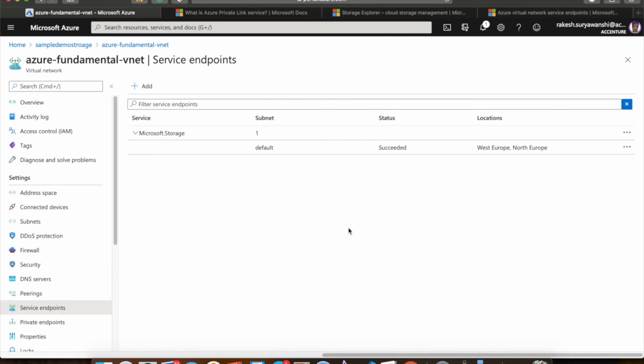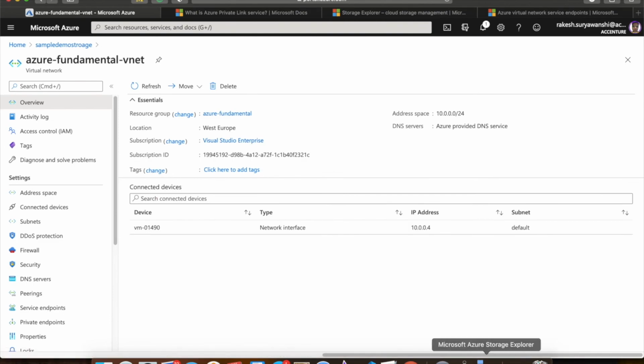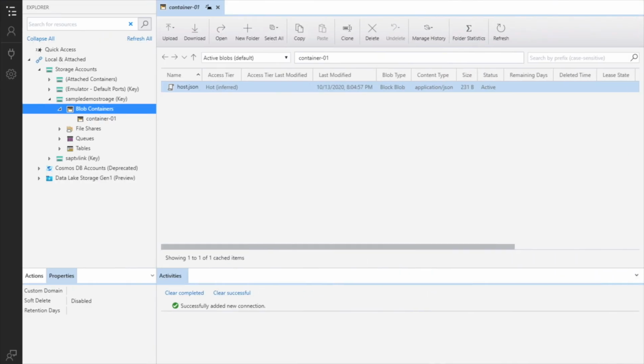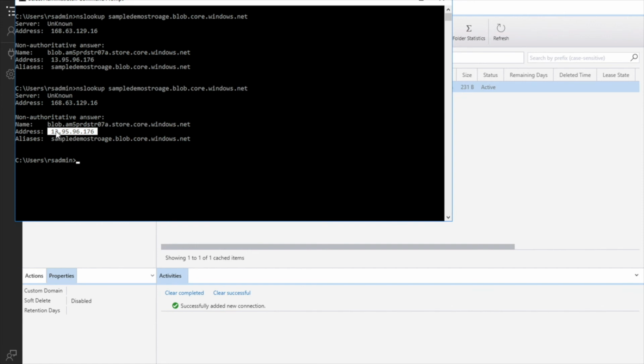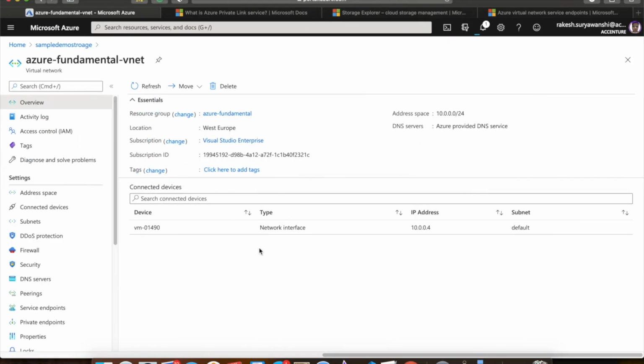Now you have resolved one problem wherein you have the source as a private IP address, but let's check if your destination is on a private IP address or not. To do that, I'll perform the nslookup, which I did previously as well. As you can see, my storage account is pointing to the public IP address, which is kind of against the rule of thumb or the company's policy.